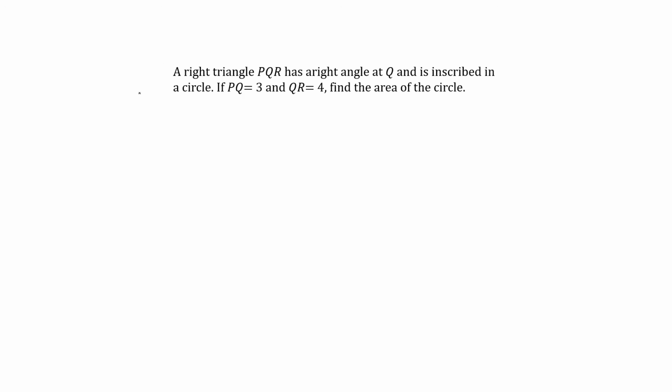Cool. A right triangle, PQR, has a right angle at Q, and is inscribed in a circle. I included this one. It's not even that terribly hard math, and you're going to have to take my word on something here, because I simply don't want to explain why it is what it is. But when something is inscribed in something else, I'm pretty sure, and that it applies here for sure, that means that all the vertices have to be touching the edge. Essentially, you're finding the largest shape that can fit into another one.